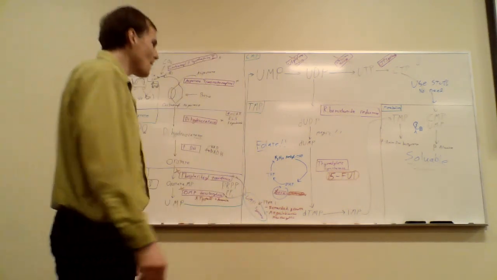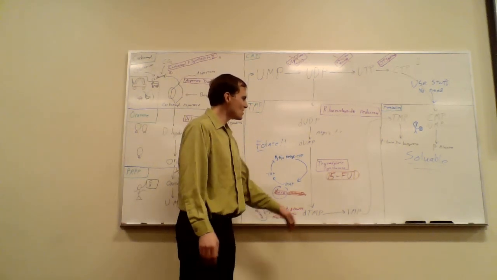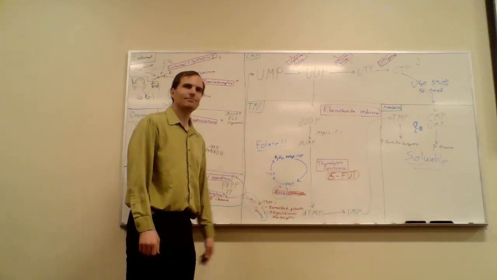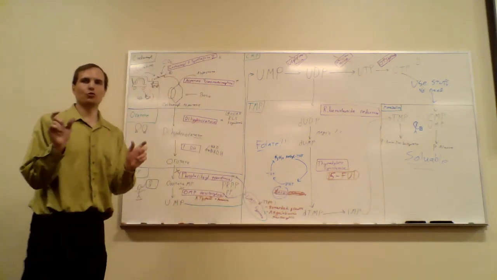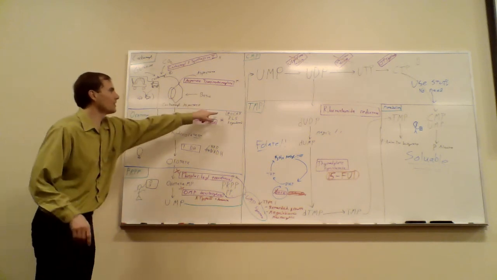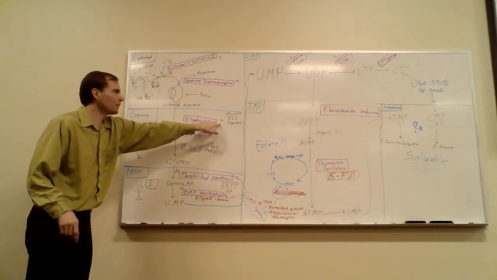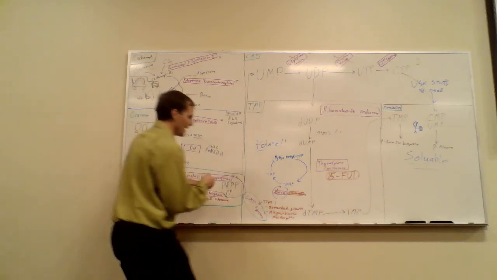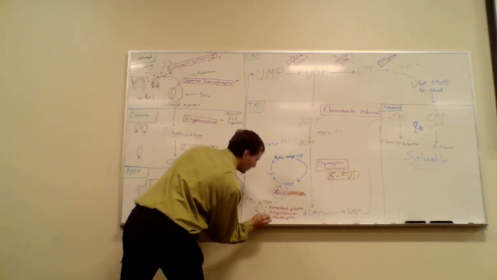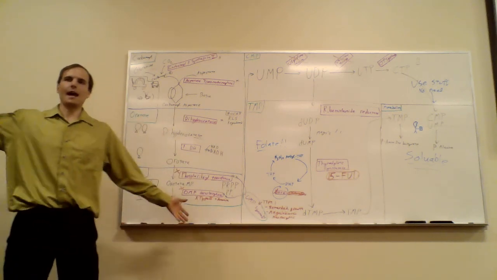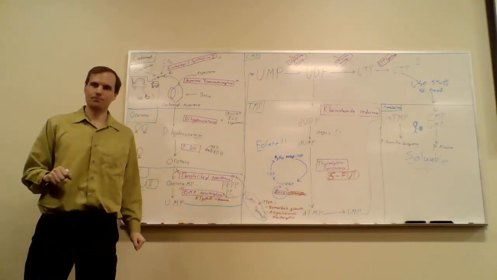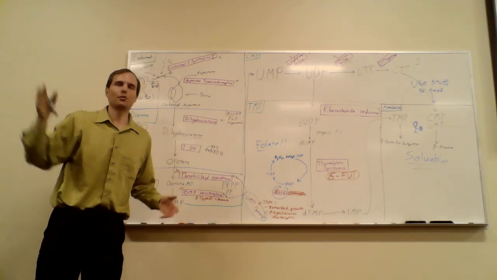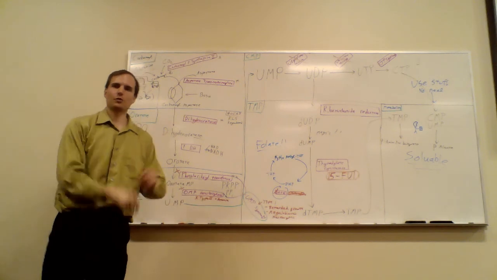Wait, oh, question. What are the two drugs? I couldn't see. 5-fluorouracil and methotrexate. Right. And the two proteins? There's CAD, which is the one with a single asterisk, and then you have UMP synthase, which is the one with two asterisks. So those are proteins that have multiple enzymes on them. Oh, okay. So you have one protein, and it's got two or three different arms that do different jobs.